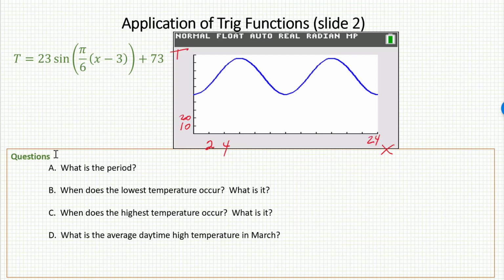Well, let's look at some of these questions. The first question, what is the period of this function? It is clearly periodic. It is a sine function. How far do I go out before the whole cycle repeats itself? And you can see quite easily that here is one cycle. Once you get to this spot right here, it looks like the whole thing starts over again.